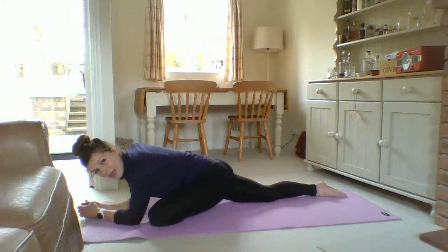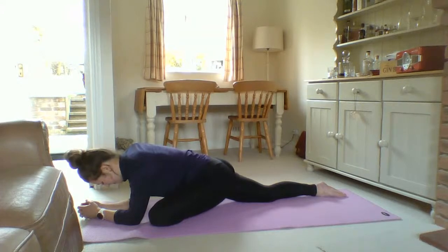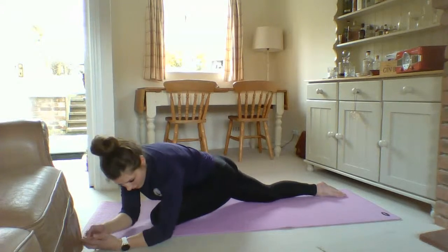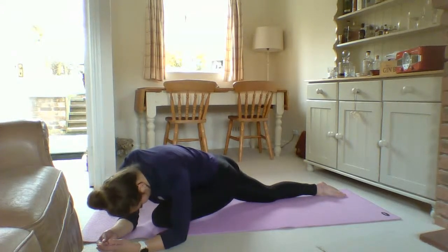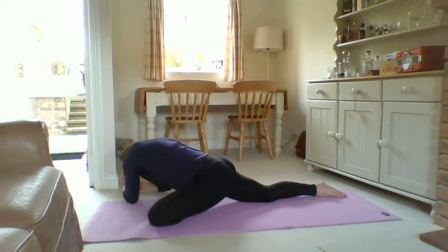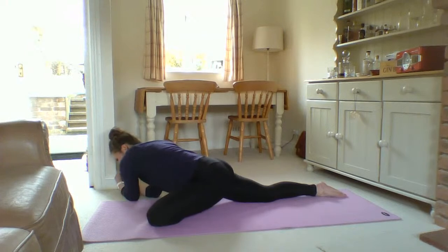Again, focus on making sure that our hip is towards the mat as much as we can. Let's walk the elbows across towards the knee, get into a different area of the hip. And gently across the other side, towards the toe. And back to centre.